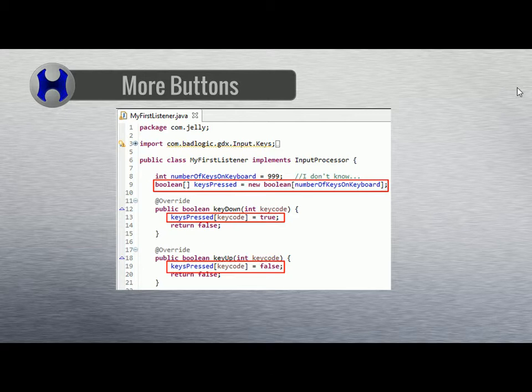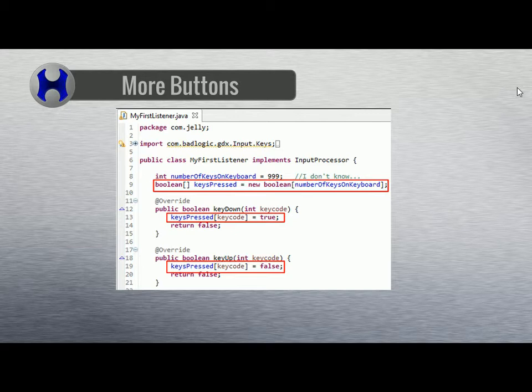Does that make sense? So if you press the left arrow key, let's say that number is 50. Yeah, just a little slower. Okay. Could you tell that array part again? Yes. So this array is basically going to be a giant list of trues and falses. So if you make this some big number, then it will cover every key on your keyboard.